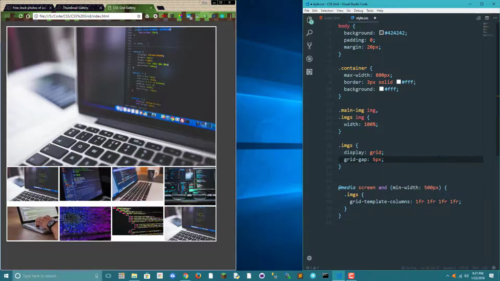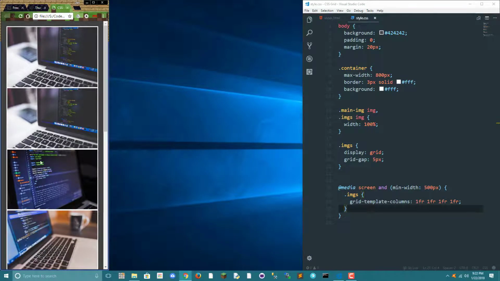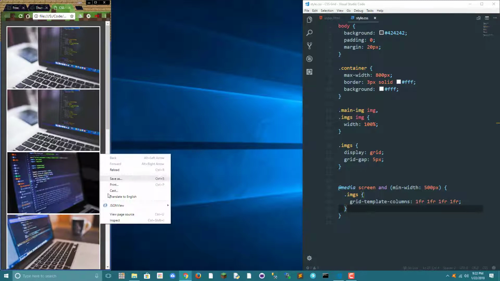So real quick, I just want to reference this. And this isn't what we're going to end up doing because, anyway, I'm getting ahead of myself. Slow down. Min width, that's saying the screen size, anything larger than 500 pixels, show this styling. So right now, if it's greater than 500 pixels, we have it showing 4 columns, which is fine. If we were to save it and minimize this, it lines up nicely, stacked all on top of each other. So that would be great for a mobile device.